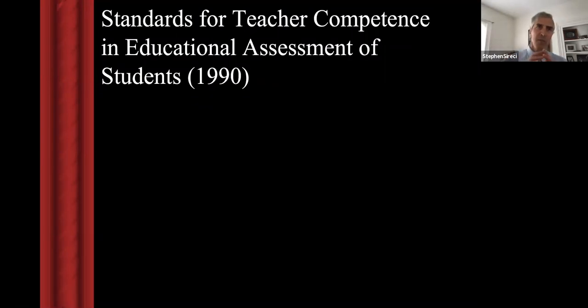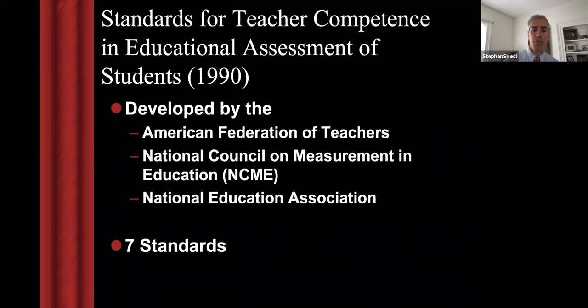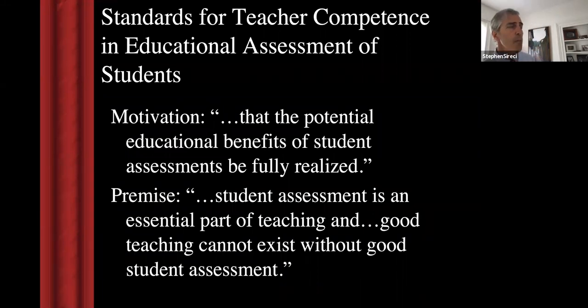Because of these questions, and we don't have time to really have an interactive dialogue on it, I'm going way back, I can't believe it's 30 years, to the standards for teacher competence in the educational assessment of students. This was NCME's effort where they collaborated with the American Federation of Teachers and the National Education Association, so the two largest teacher associations, to develop what are some of the standards that teachers should know about tests. There's only 7 standards, so I'm going to go through them quickly. And the reason I'm going through them, I don't think they're just limited to teachers. I think they're important for anyone working in education right now. And NCME and the NEA and AFT developed them because there's a potential for student assessments to be fully realized, in that student assessment is believed to be an essential part of teaching, and good teaching cannot exist without good assessment.